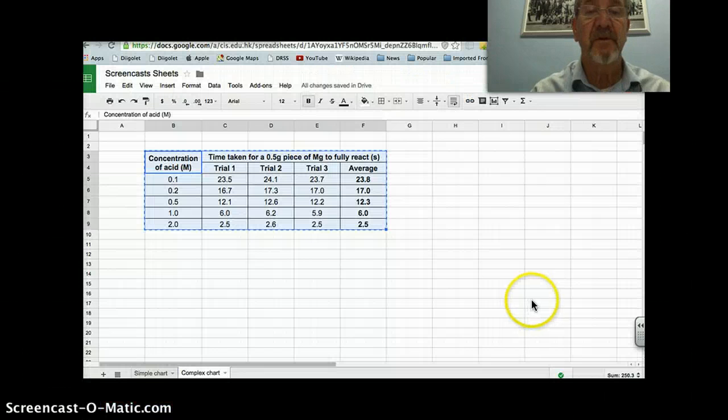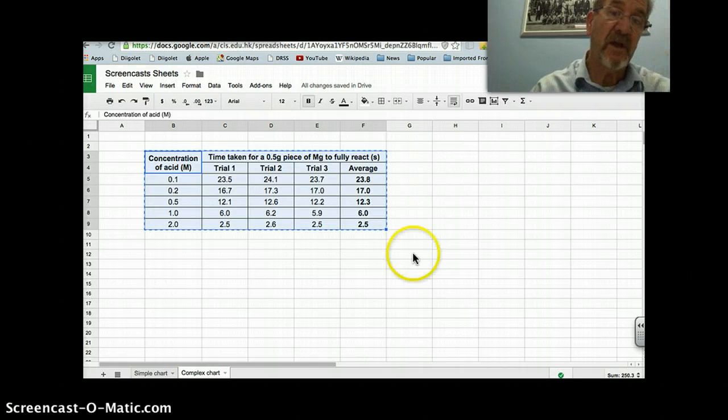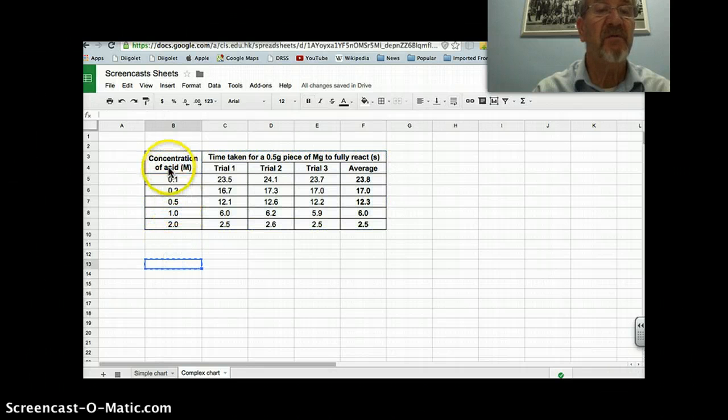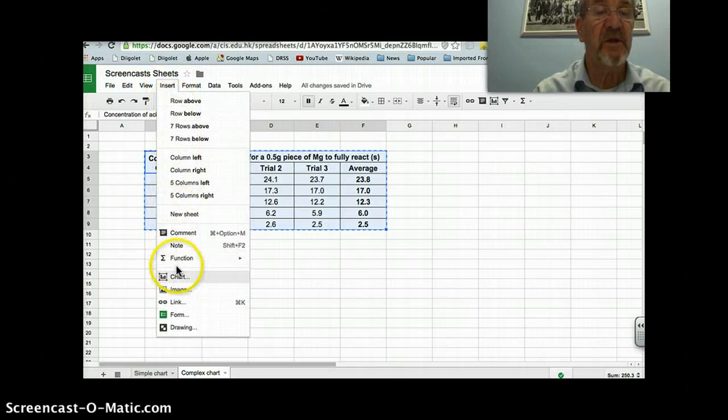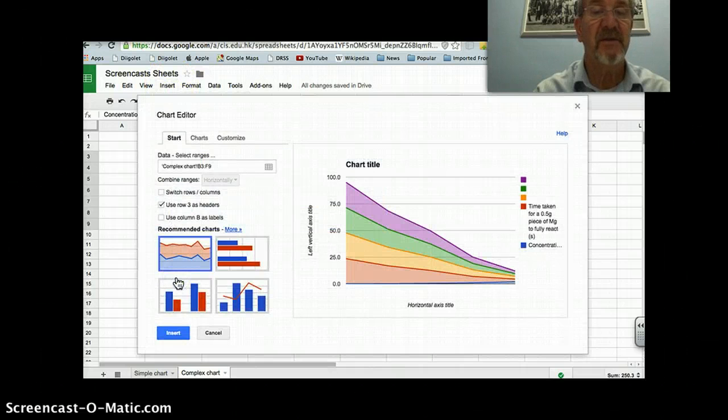Doing a scatter plot is very, very similar to doing any sort of graph we did before. Like our last graph, we basically put a highlight around what we were going to measure and then we work from there. So let's just do that. Right, we start off and we highlight the whole lot. We highlight the whole table and then we duck up to insert and we put in the chart.